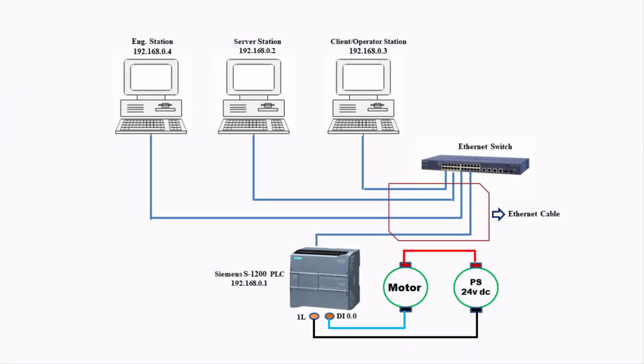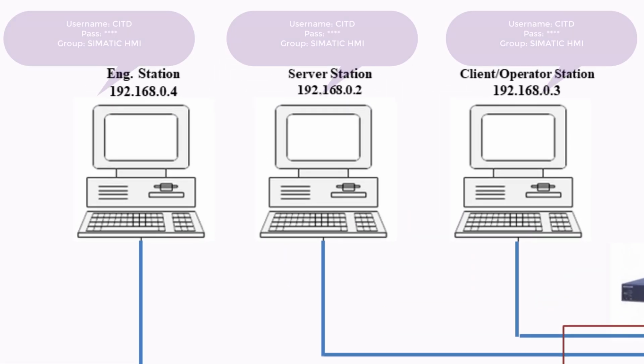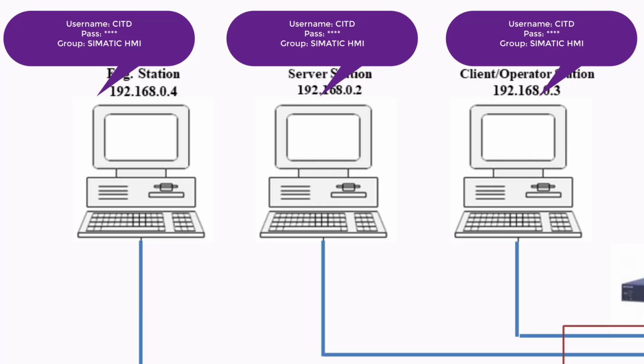Another issue for server-client configuration is all the PC stations must be logged in using the same username and same password, and all the users of all the PC stations must be added as a member of Somatic HMI group in respective PC Windows. These configurations have been already done. Let us see how these configurations have been done for all the PC stations.